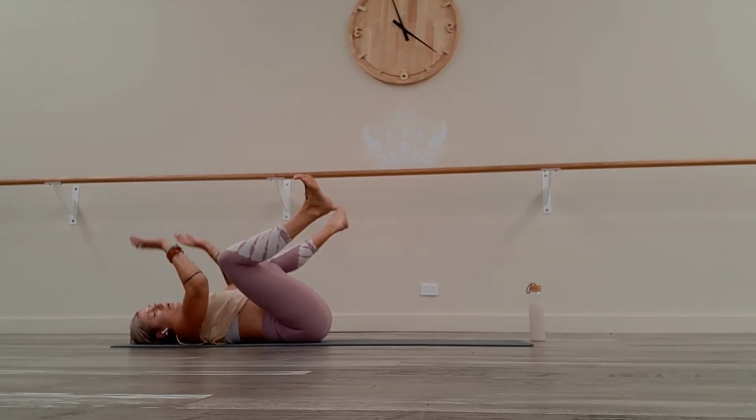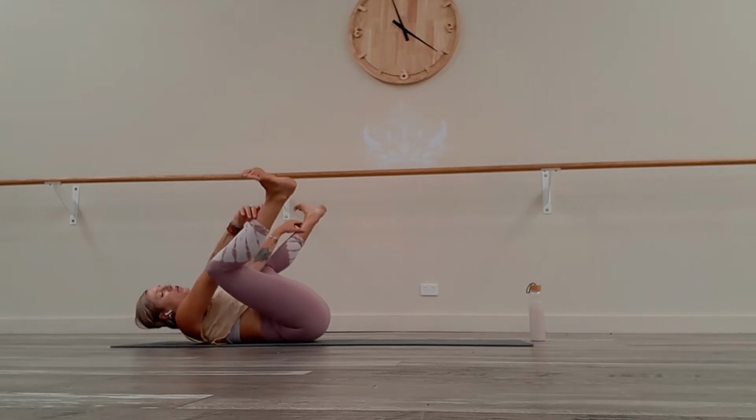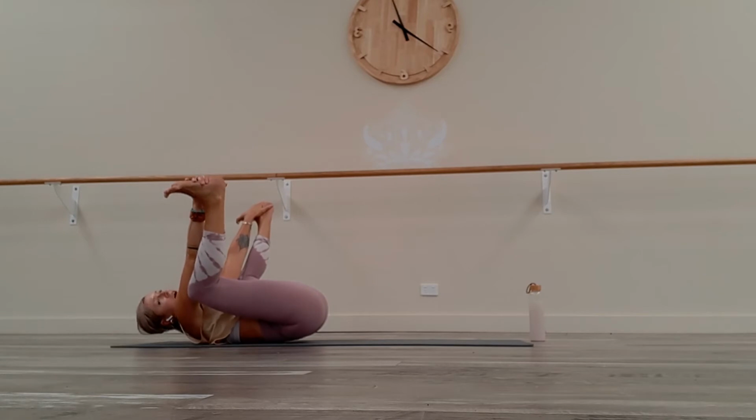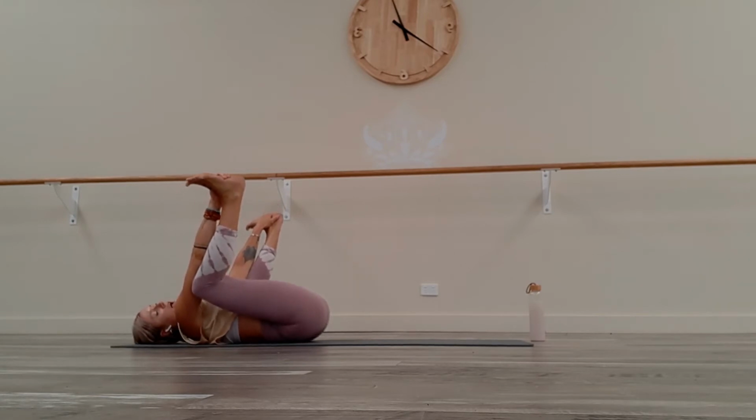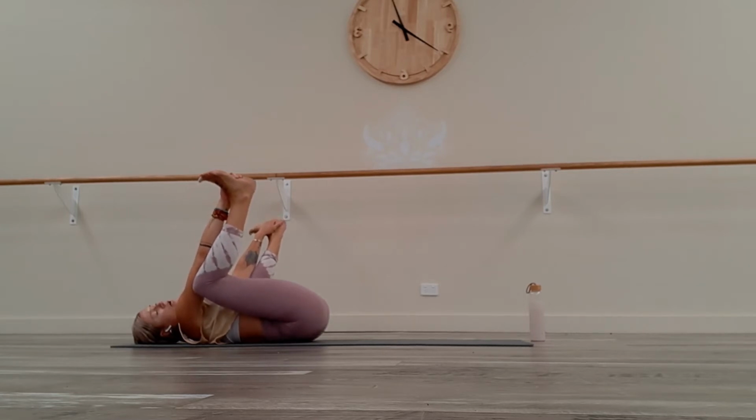Now you can lift up your hands and place your hands on the inside of your shins, or the inside of your calves. Flex your feet, and you're more than welcome to stay here, pressing the spine down into the floor. Or if you would like a little bit more, you can reach up and catch the underside of your feet, and just coming into a happy baby pose. And I really invite you just to shut down your eyes. I know you're all at home, but just do the best you can here.